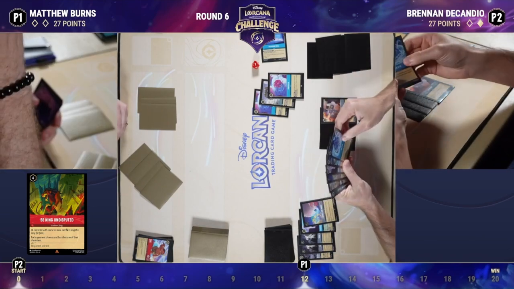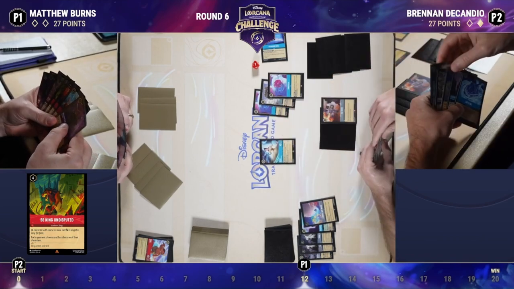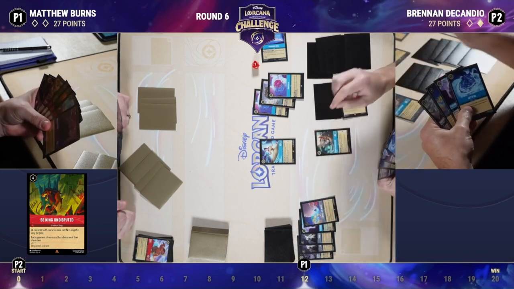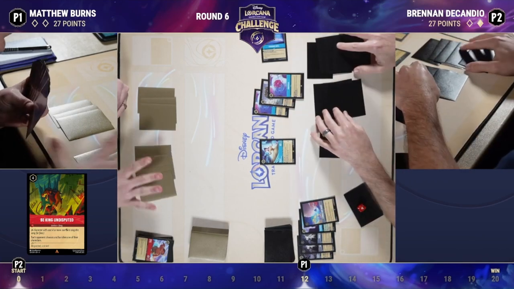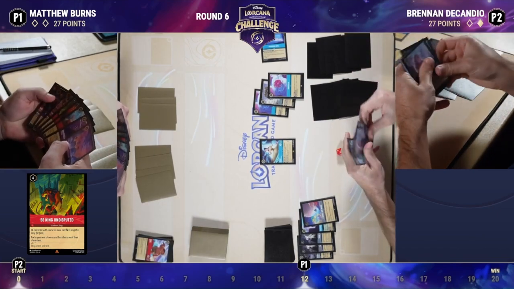Yeah. One thing I will note is that Cogsworth, who is down on the board, has Ward, so you can't choose that character for anything. But the great thing about Be King Undisputed is that it says your opponent chooses, you don't. And so it kind of gets around Ward. Also, I want to point out, Brennan used Haversham for ink here this turn.